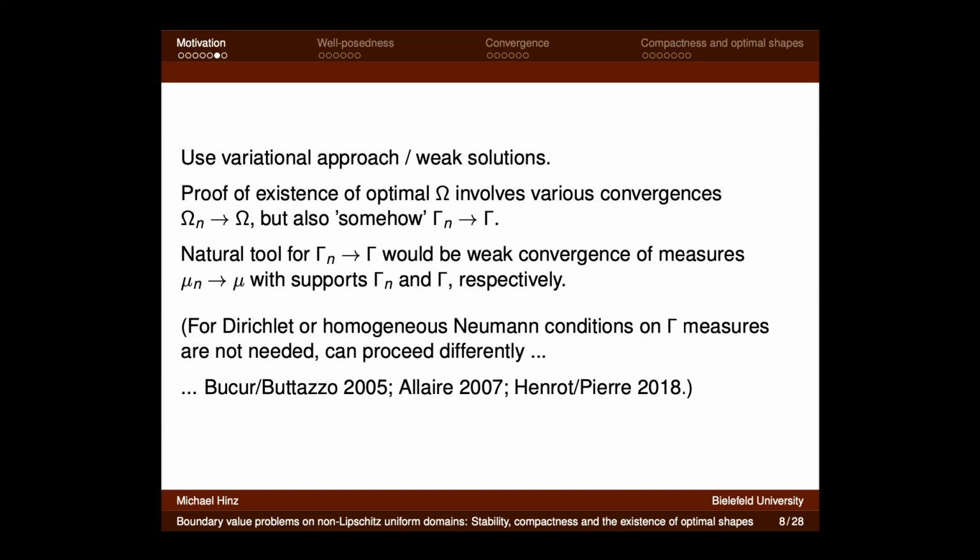Now, how to talk about this? If we want to do some optimization, then probably it's most reasonable to go to variational approach. So we will talk about variational weak solutions, basically. And if we hope to find some optimal domain, then somehow we should better be able to talk about convergence of such domains and about some sort of continuity properties of the energy functional depending on the domain, right? So that we can talk about minimizing sequences and maybe the limit of minimizing sequences and so on.